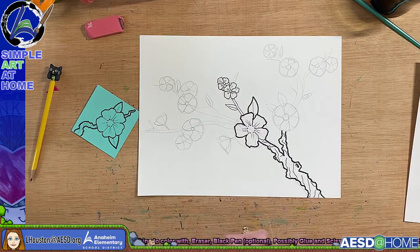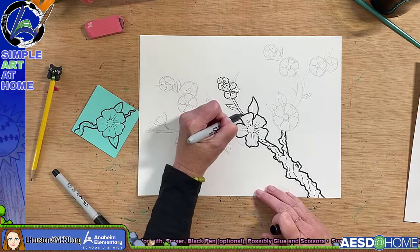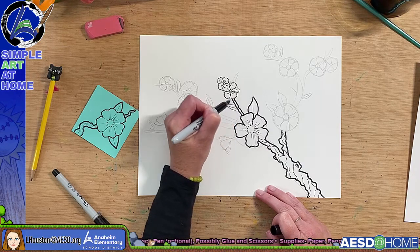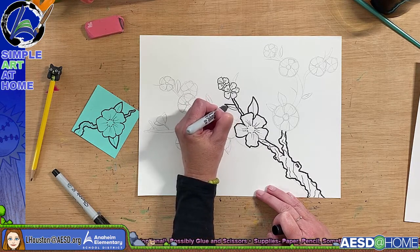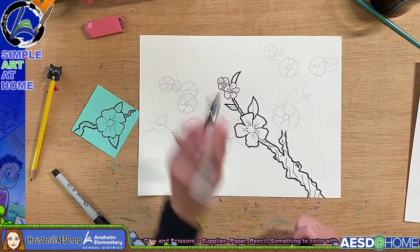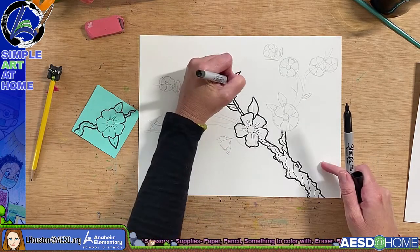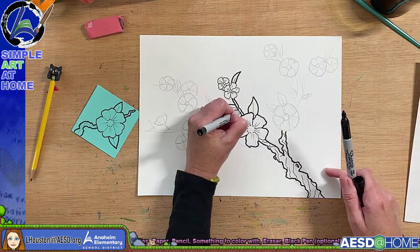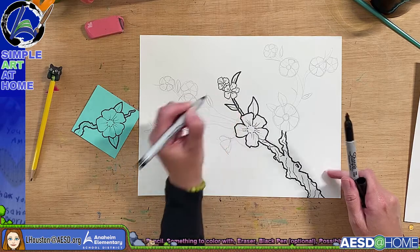Okay. And I'll fill this in with the darker. And we're going to make it kind of scraggly and craggy and old looking. We'll do the outside leaf. We'll make this leaf curve right there. There we go. And again, if we have space, we can put a few little lines in there.